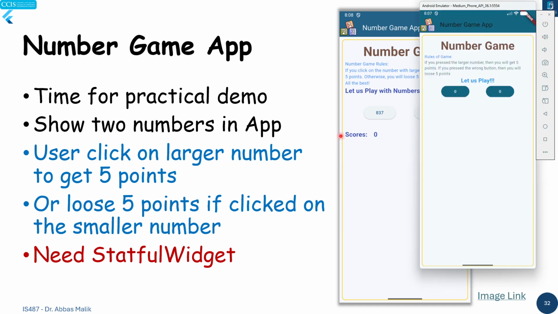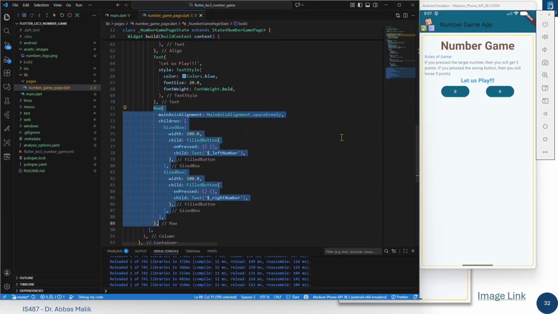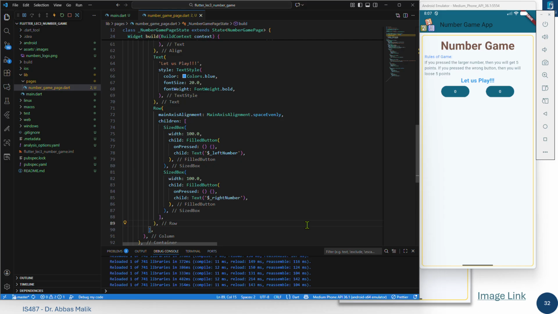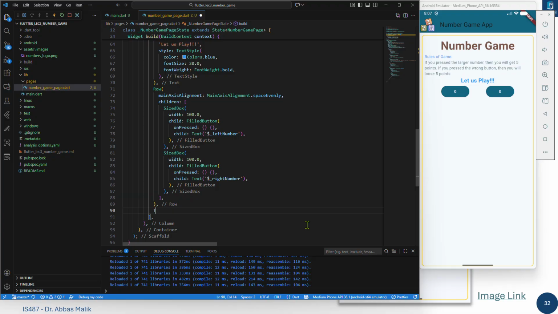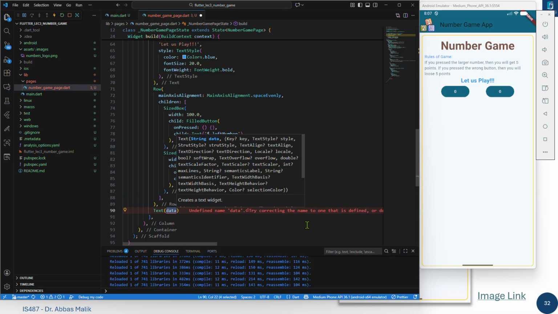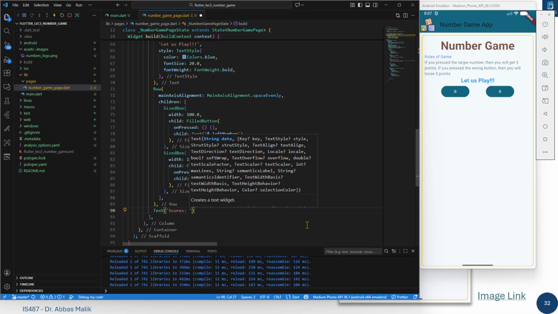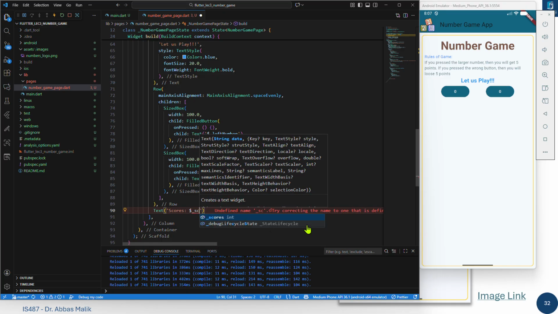So let's put our text here, after this row, and then I say Text, and then here I need to have a score, so I put maybe a dollar sign, and then underscore score.